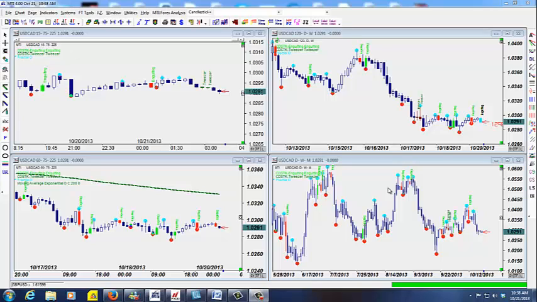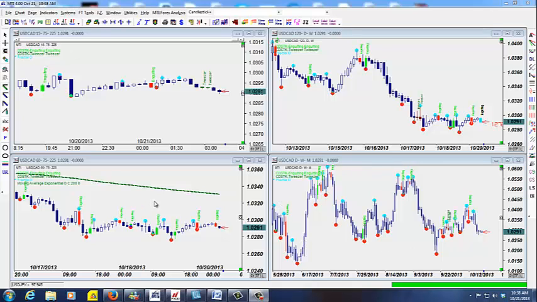Well, we are now continuing our lesson on the ABCD strategy using the Fibonacci tool, and in this lesson we're going to put it all together. And what you see on the chart is my setup when I open a currency pair. And as you will see down here is my daily chart.